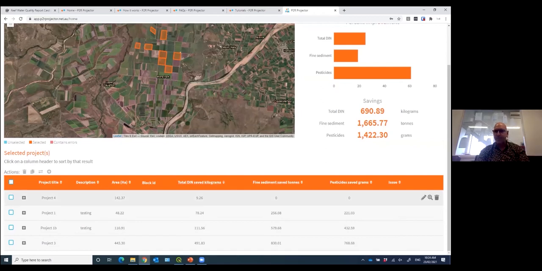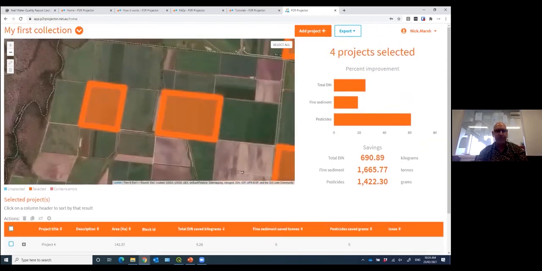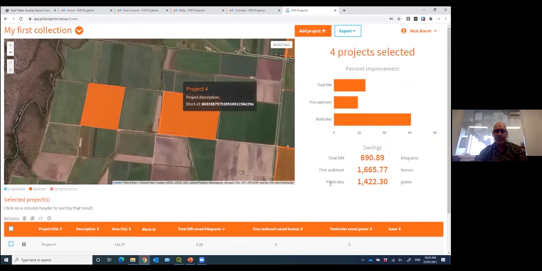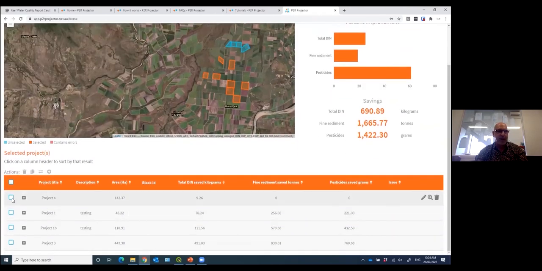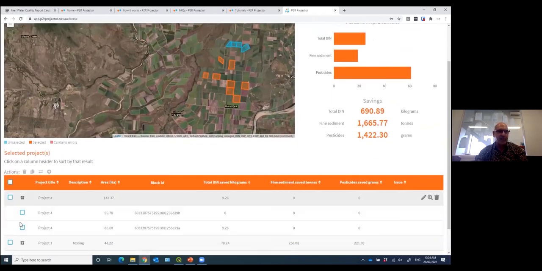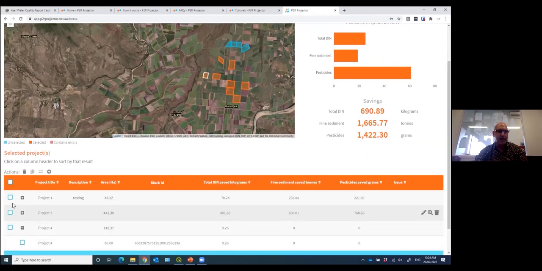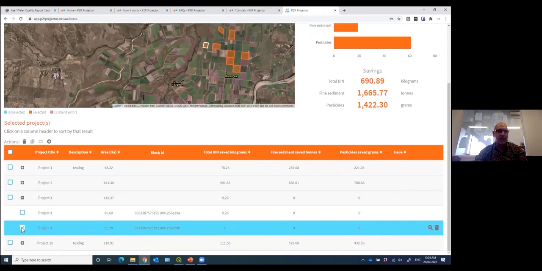We can zoom in to any of those projects, so to be able to get a feel for what you're looking at. And we've got this expand. Where are we? Down there. So we can highlight any of those blocks, and that'll be highlighted in the map.